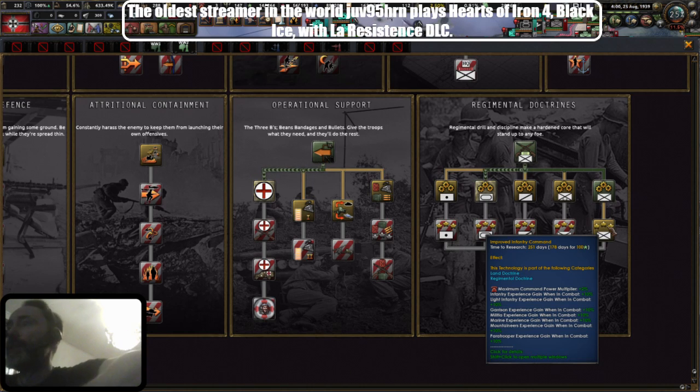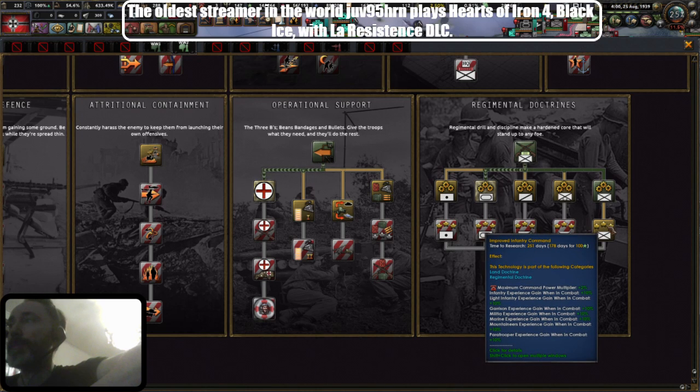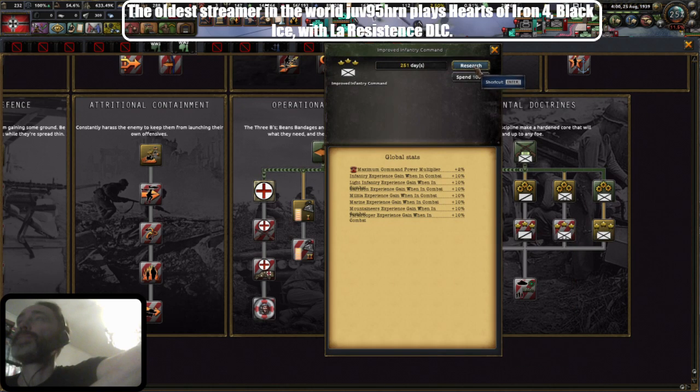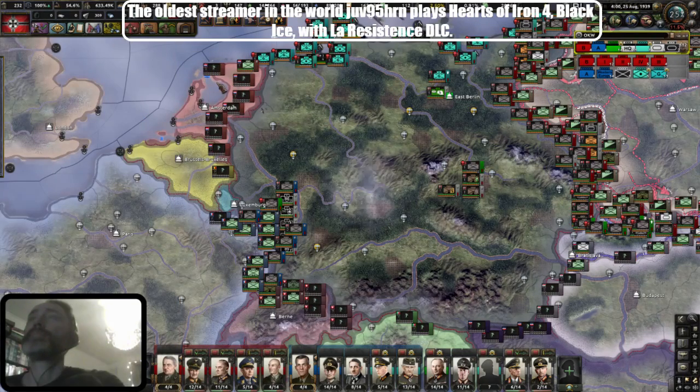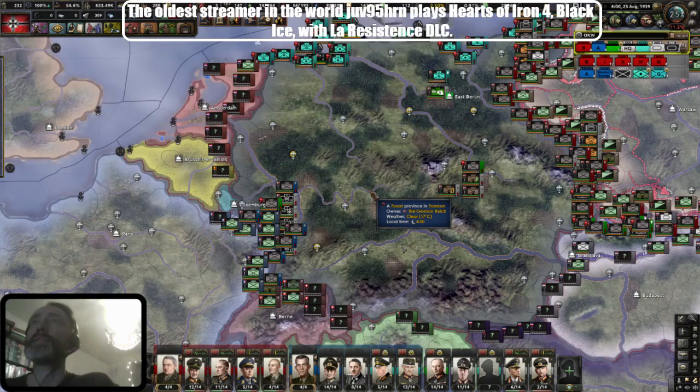Shoot! I wish I could do this faster, but I don't think I can. In 250 days, all my infantry is gonna get 10% more experience in combat. That is probably for France or Russia, but heck, I'll take it. There we go. So now we got training experience.